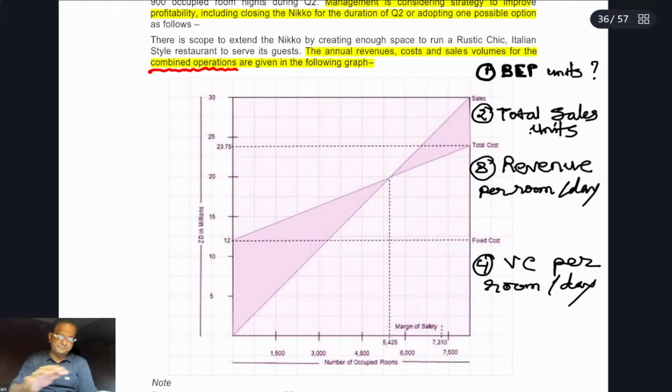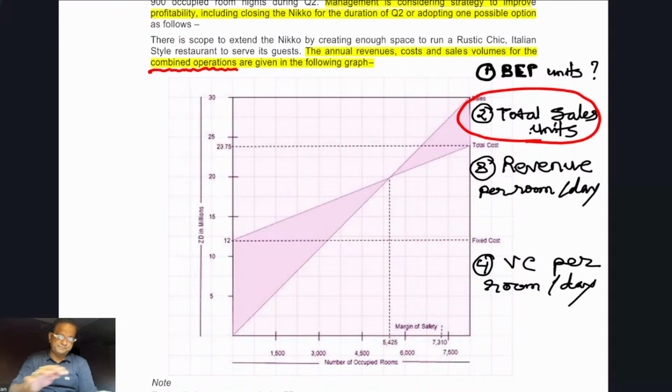For point number third and fourth, I require the combined, because you cannot segregate what revenue has been earned from the restaurant and what revenue has been earned from the accommodation, because that bifurcation is not given. All the detail given in the graph are the combined operation. So tell me, beta, and especially this point is very, very, very important. This point, the most important point I have asked in this particular question. If you rightly interpreted this point, then definitely the remaining answers, third and fourth, will be comparatively easy to answer. The most important point is point number second.